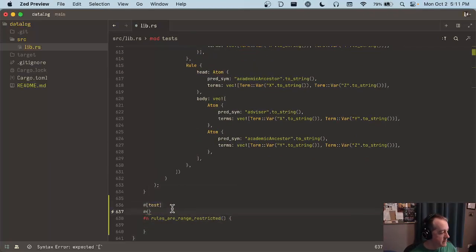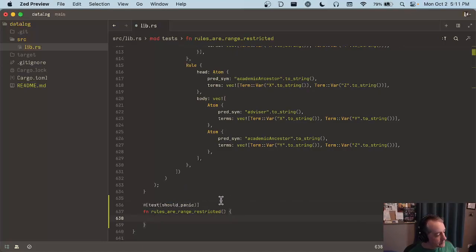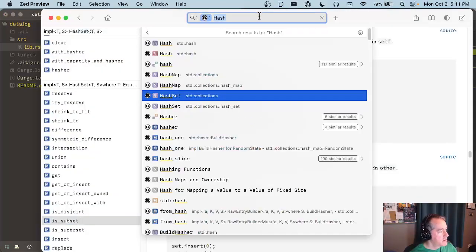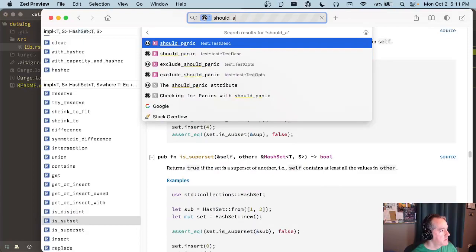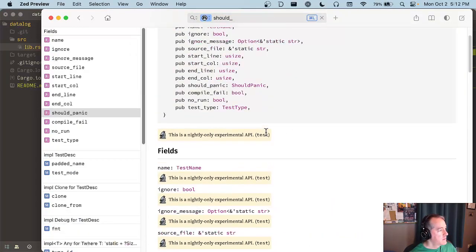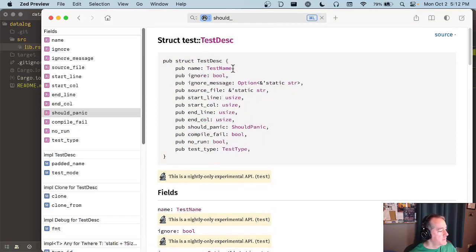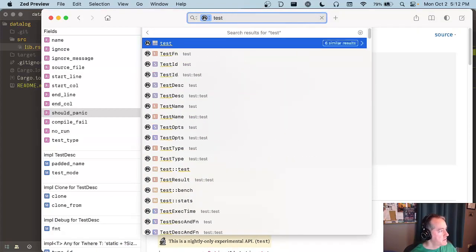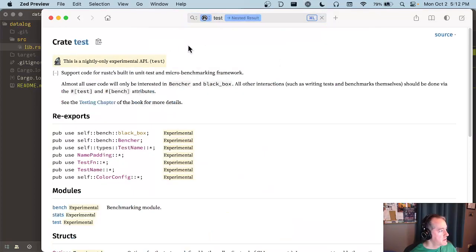And then actually I think what we want on here is should panic, right? How is that? Let's see. Should panic. Let's search for that. That is not what I wanted. The test macro.